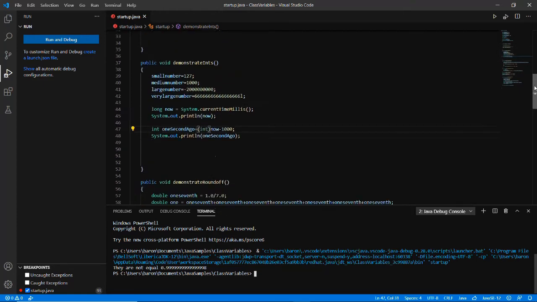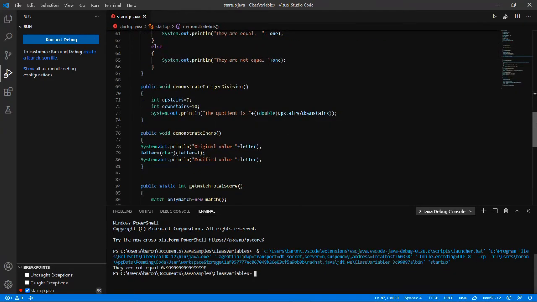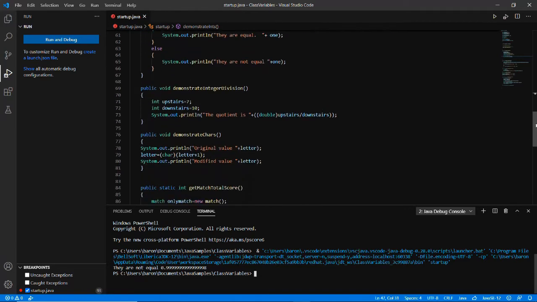Another problem that you have with integers, going back to that, is division on integers. If you have an int divided by an int, so here I have upstairs equal to 7, downstairs equal to 10, I take an int divided by an int, I expect to get 0.7 back. If I didn't have this cast here, it would be an int divided by an int, and it would treat the value as an integer.